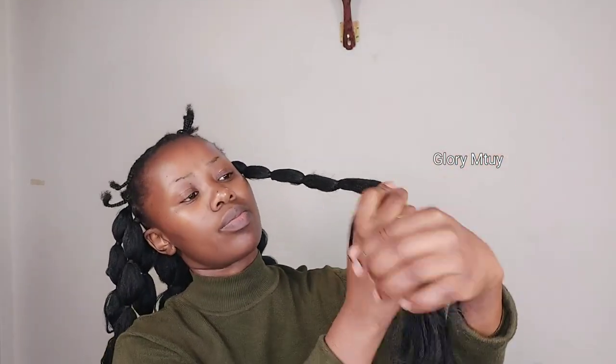So after you get used to it, or after you braid several sections, you'll find out you don't need to measure because it's actually so easy to guess the measure from one bubble to another. So every time after I finish making a bubble, I pull just to make the bubble bigger or fluffy. And after I finish the whole section, I just redo it again to pull them just to make sure the bubbles are big enough, just like this way.